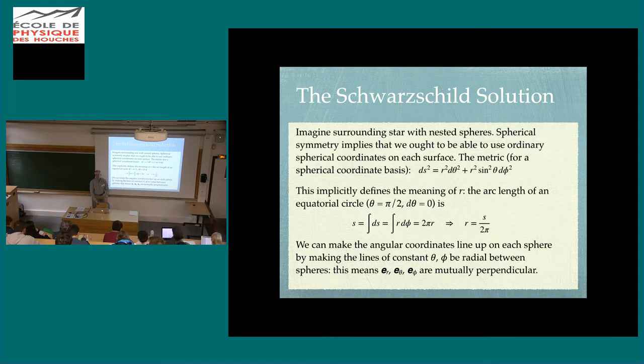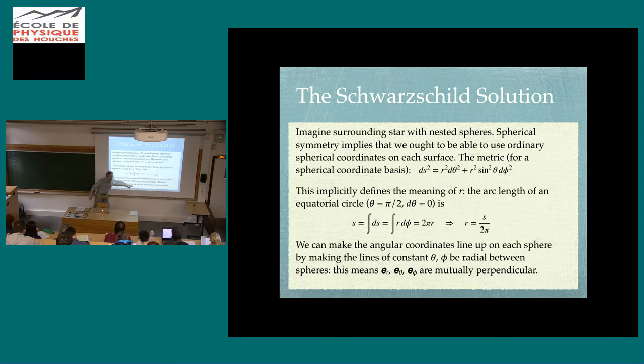But the metric makes it clear that it is the circumferential coordinate. Okay? So I can put these coordinates on each sphere, but how do I make the coordinates on the spheres line up? Well, I choose radial lines, and I can certainly define radial lines in a spherically symmetric space. And I connect all the coordinates together on all my nested spheres by making them all equal along a radial line. That way I align all the spheres so that the coordinates agree with each other, and I ought to be free to do that.